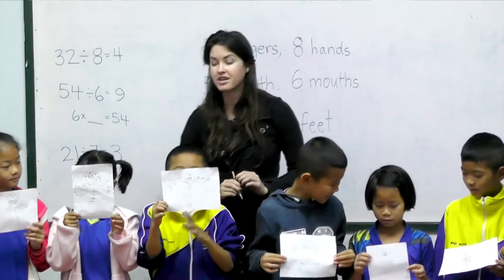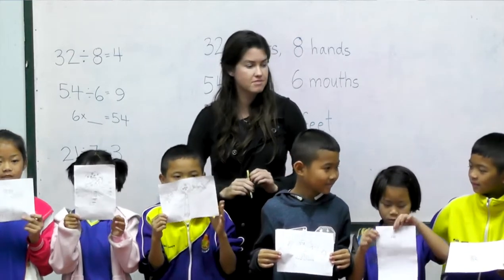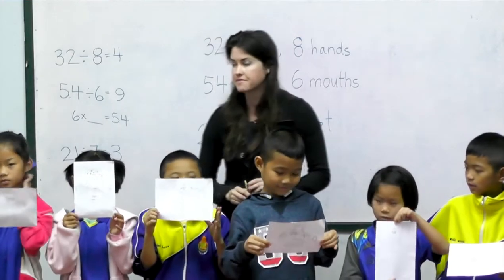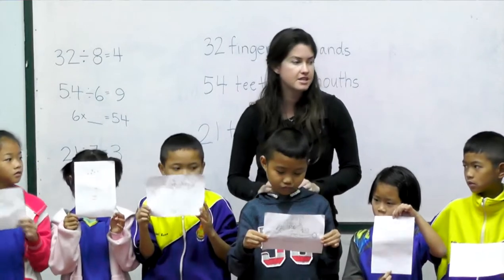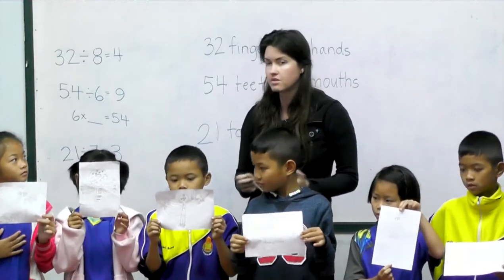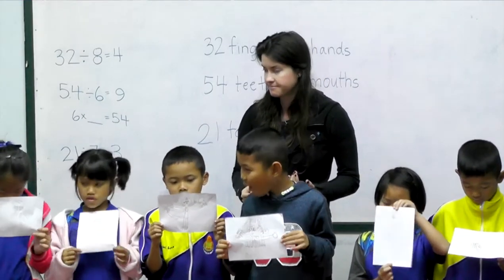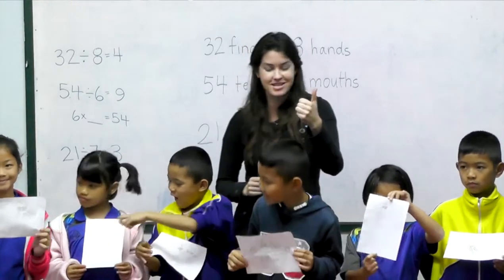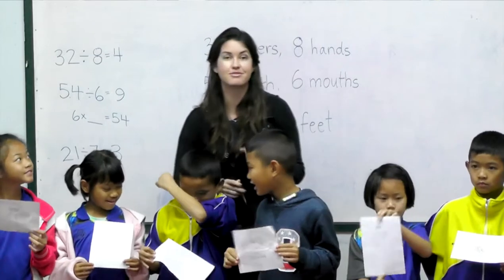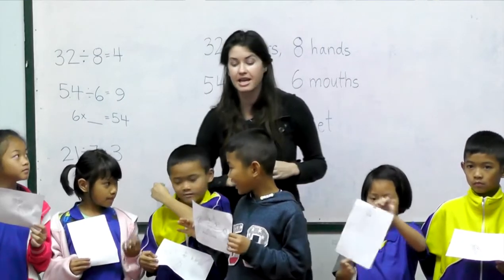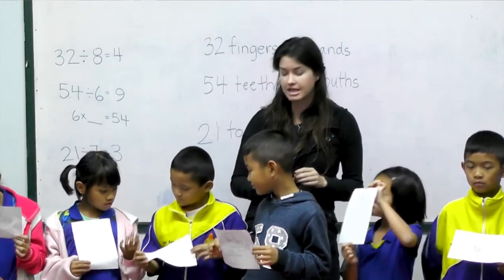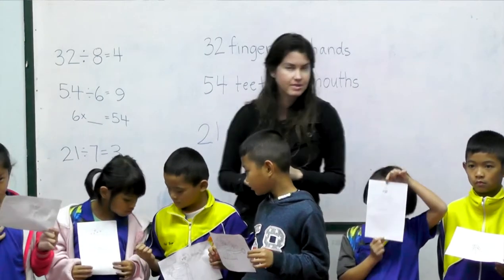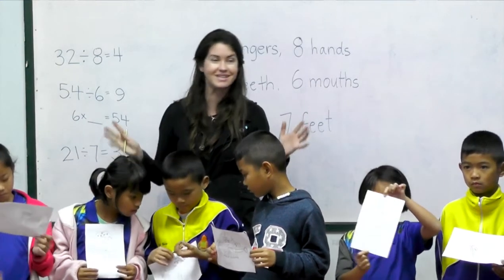Okay, friends, we've drawn all of our different monsters with all their different toes and fingers and mouths. Do all our monsters look the same? No. No, they all look different, and that's really, really great. So we've got some cool monsters with heart-shaped mouths, with circle mouths, with big toes, with little toes, and they're all different, and that's wonderful.